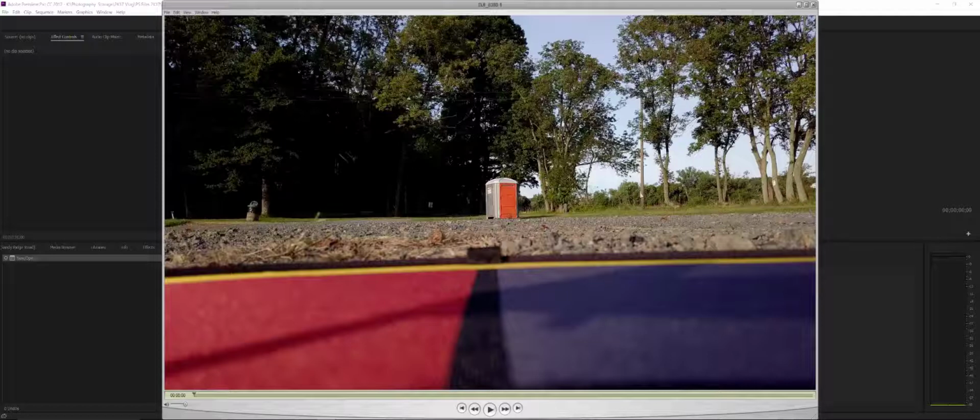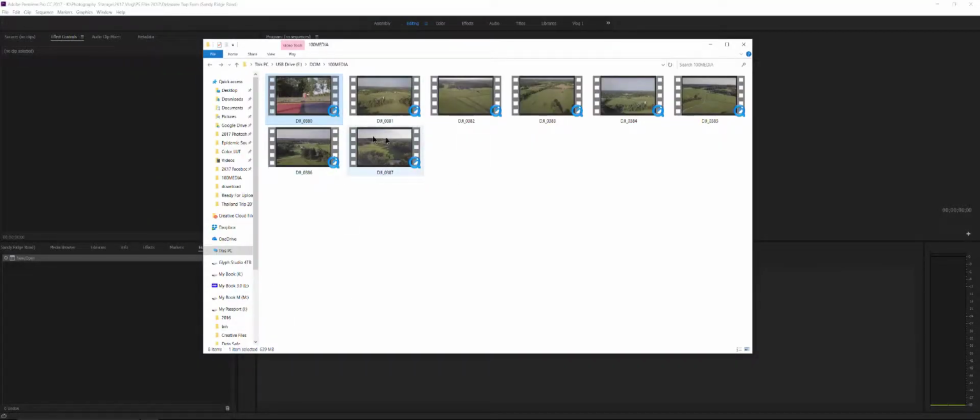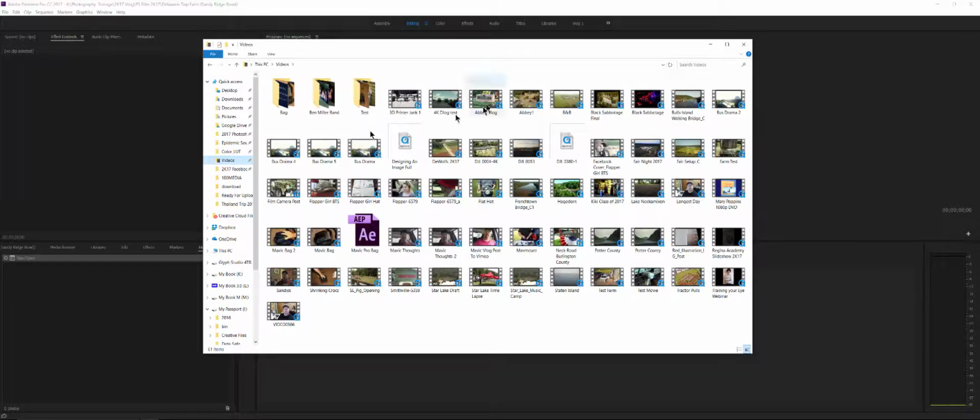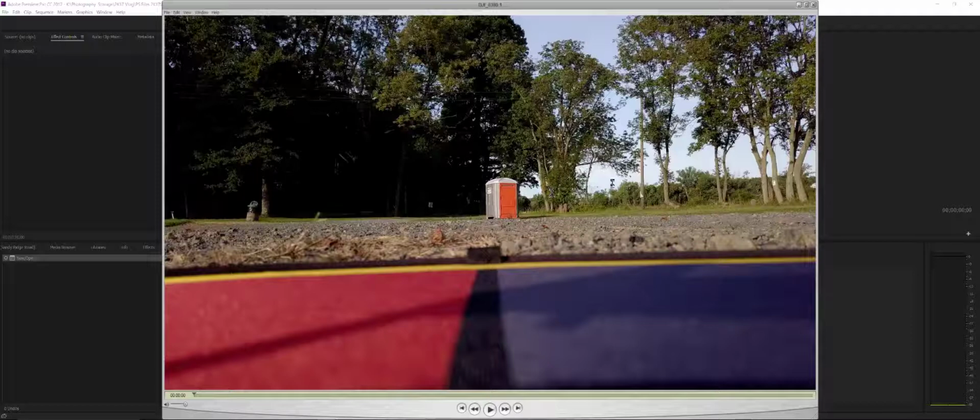Okay, so now it brings us back to our opening scene with the settings still applied. And if I close it, it's not going to be here because I didn't want to save it to the SD card. But if we go over here and open it up again, we have our settings applied, and it still hasn't affected my regular clip because I put a suffix on the end of it. That's why I hit Save As. If you just hit Save, you might have a problem. You'll probably overwrite your original clip.